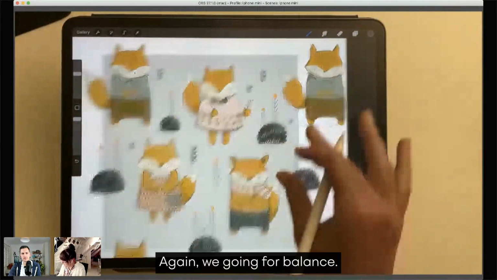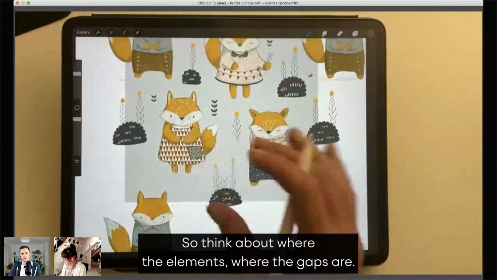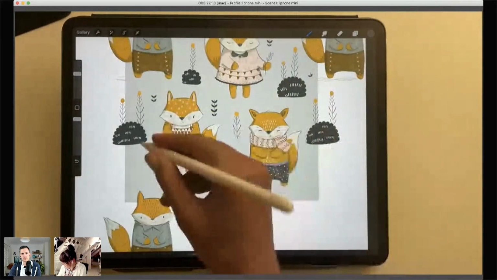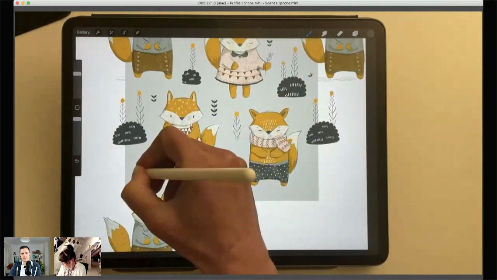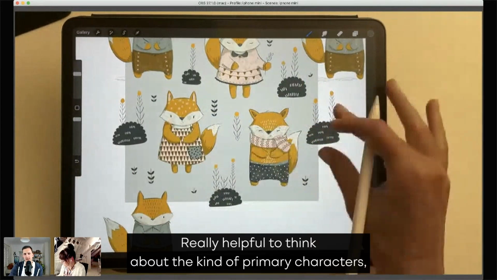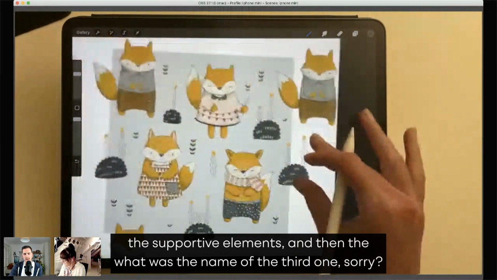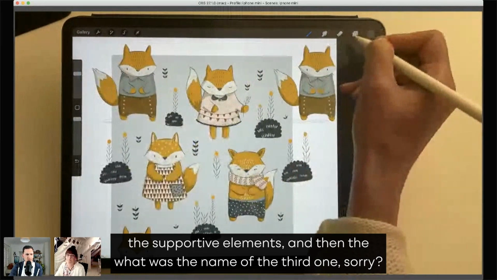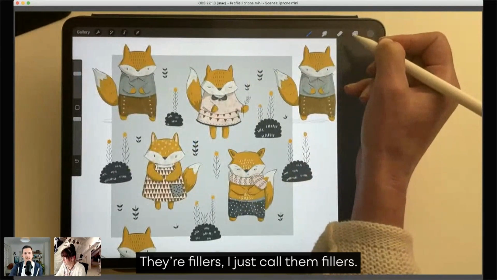Again, we're going for balance, so think about where the elements, where the gaps are. Really helpful to think about the kind of primary characters, the supportive elements, and then, what was the name for the third one? Sorry. They're fillers. I just call them fillers. Yeah.